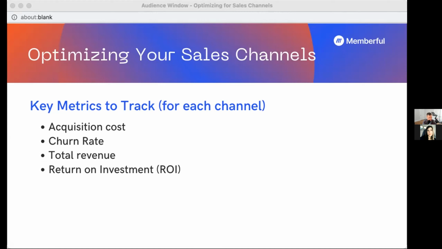For example, typical average churn rates for members who sign up for a membership via an email list are typically within 10 to 12%, versus if you have folks who sign up for your membership on a social platform, maybe they saw an ad, maybe they saw a post, those folks tend to have about a 35% churn rate over time. So that's a significant difference.